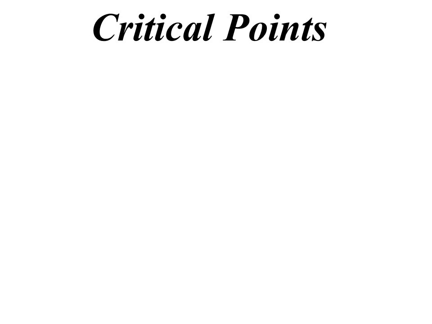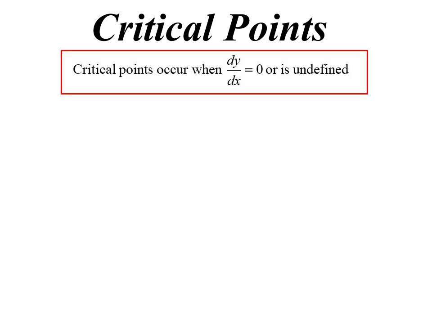Critical points. So, key points on our pictures. What are these critical points? Basically, critical points are when the derivative is equal to 0, stationary points, or if it is undefined. Now, technically, when the derivative equals 0, we don't say they're critical points because they've got their own name. They're stationary points. It's these undefined ones where we end up with vertical tangents, things like that.